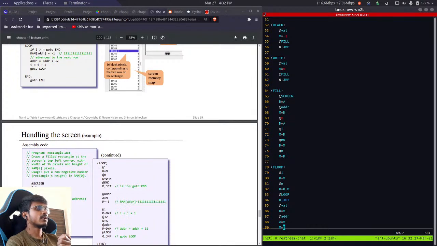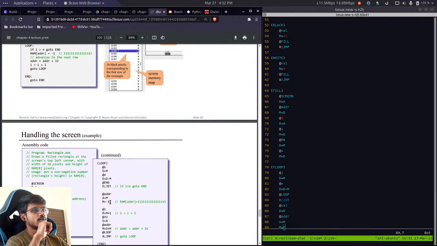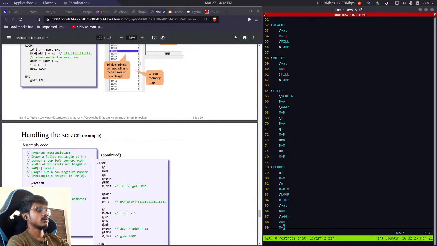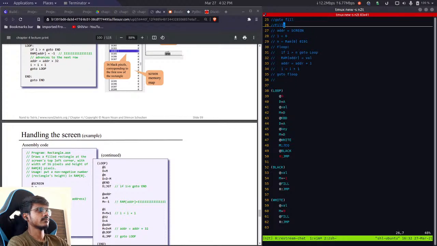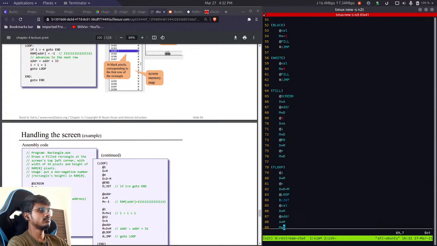It would have been harder to track this bug if we didn't read this part of the code. Now we need to increment the address value and I value. So again we have to select address.